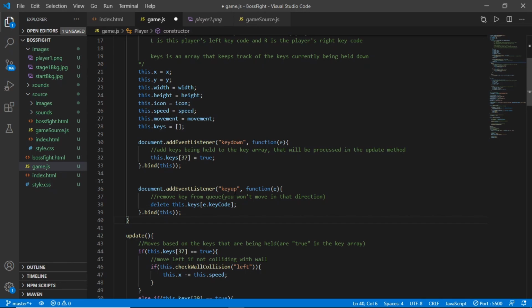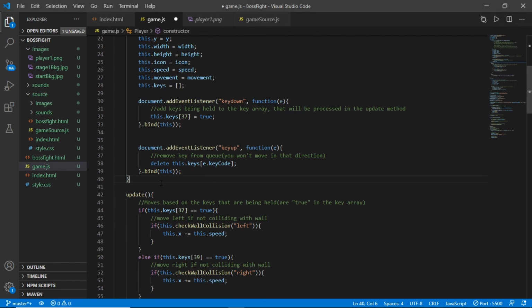I might link an animation down in the description just to make things a bit more clear. But basically, imagine this. Let's say we're holding the F, G, and H keys together. Then, in the array, there are 3 things that are true. As soon as we release our fingers from F, now there are only 2 things that are true. Let's say we release all of our fingers from F, G, and H. Now, everything in the keys array is false, right? So hopefully that gives you a little bit of an explanation.